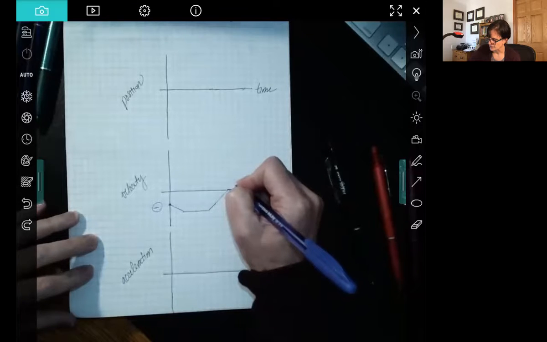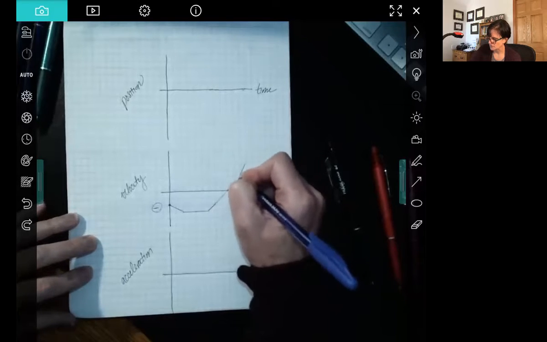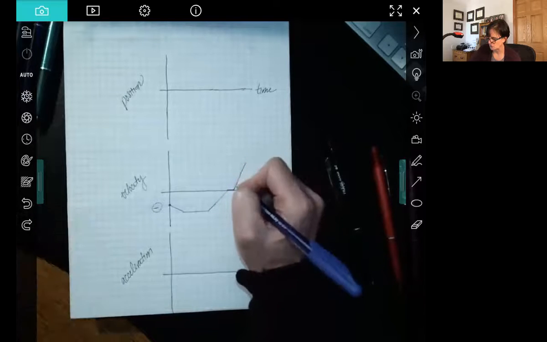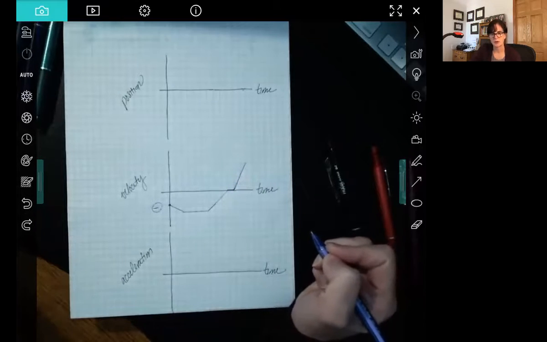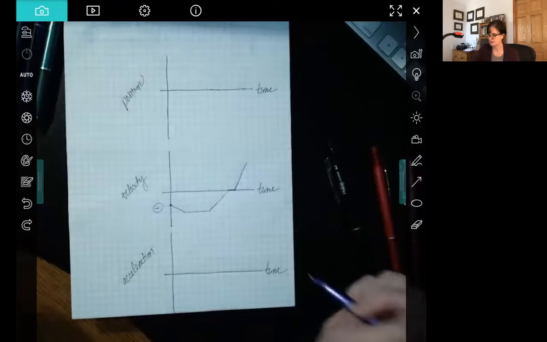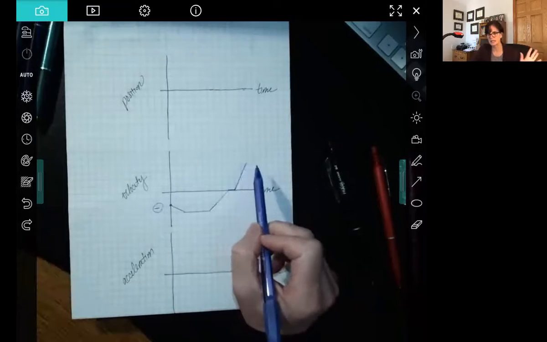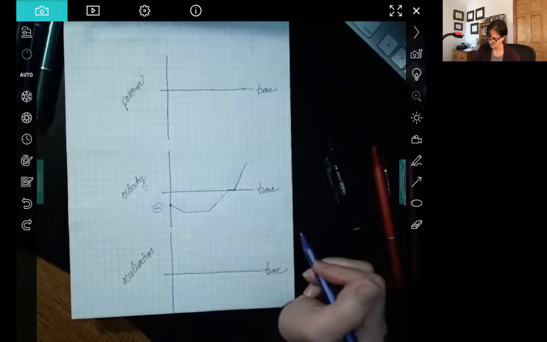And so we'll just say we get to here super fast. Probably not the most realistic motion, but we'll go with it for today. At which point I go all the way there, and then I'm no longer interested. I probably come to a stop, so that would look different, but I just care about me speeding up all the way to the MSC, and then my motion is done for my analysis.